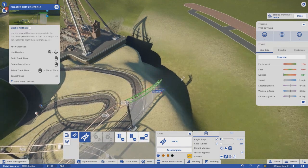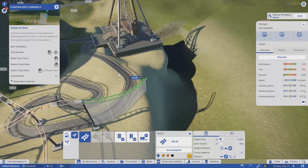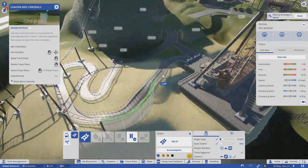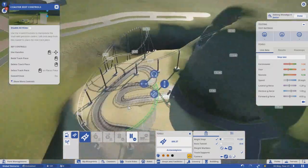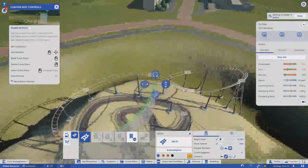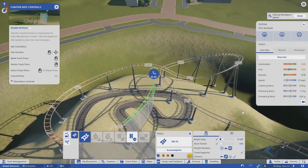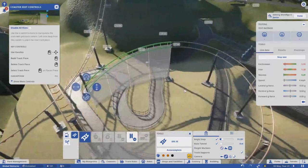Start turning that, increase the size of it again. Level it out, turn it some more. Like that. And then go. I want it to go through here as well. Ideally, I'd like to try and get it under this bit as well, but there's no way in hell that's happening.